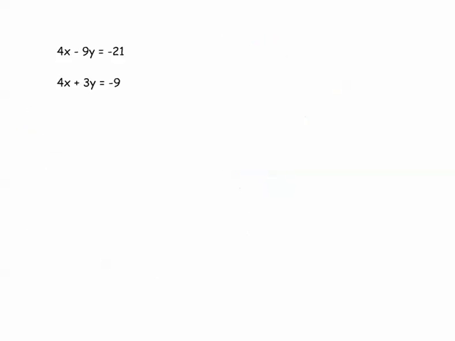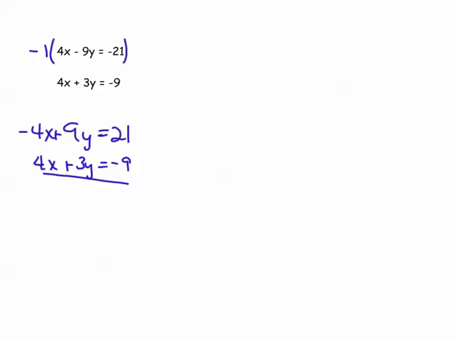All right, one more example just so we can see that pattern developing in our thinking. So I look at these two equations and I see that I have 4x on both equations. On the y term, I have a coefficient of negative 9 and 3, so I'm going to eliminate that x term first. And let's see, I'll multiply the first one by negative 1. So I'm going to have negative 4x plus 9y is going to be a positive 21 this time. I copy down the second equation. And I'll combine the equations.